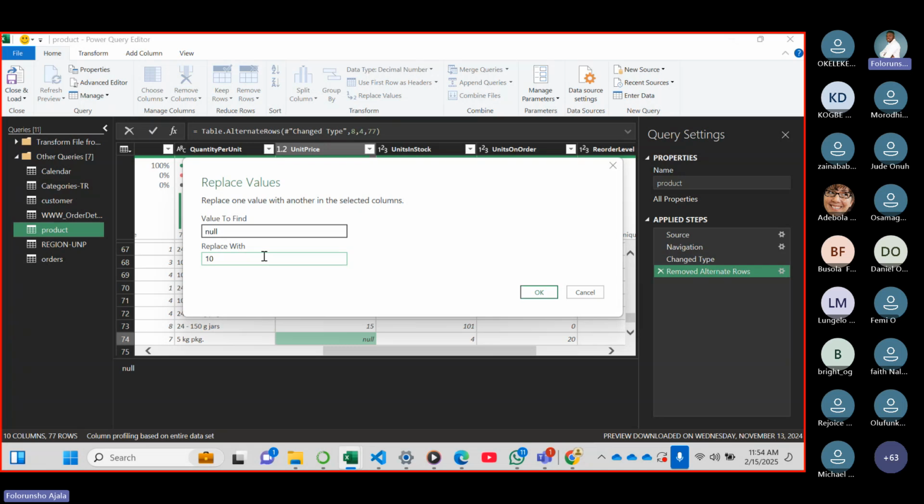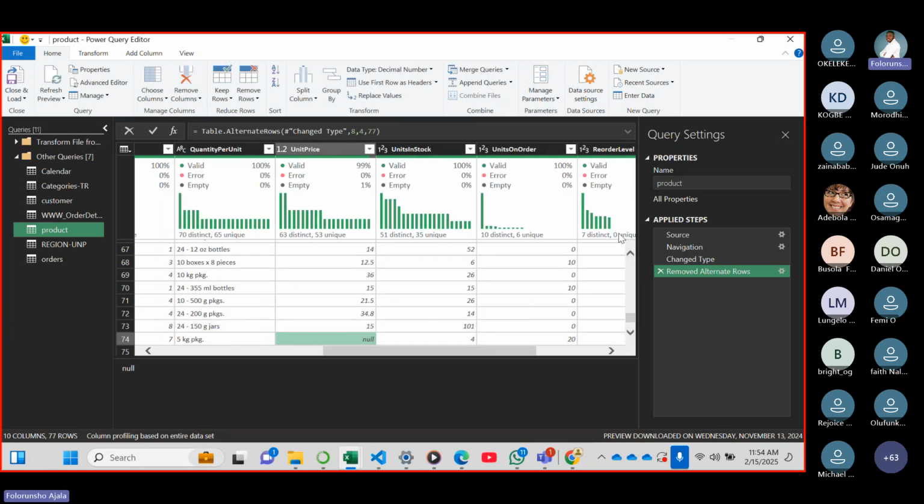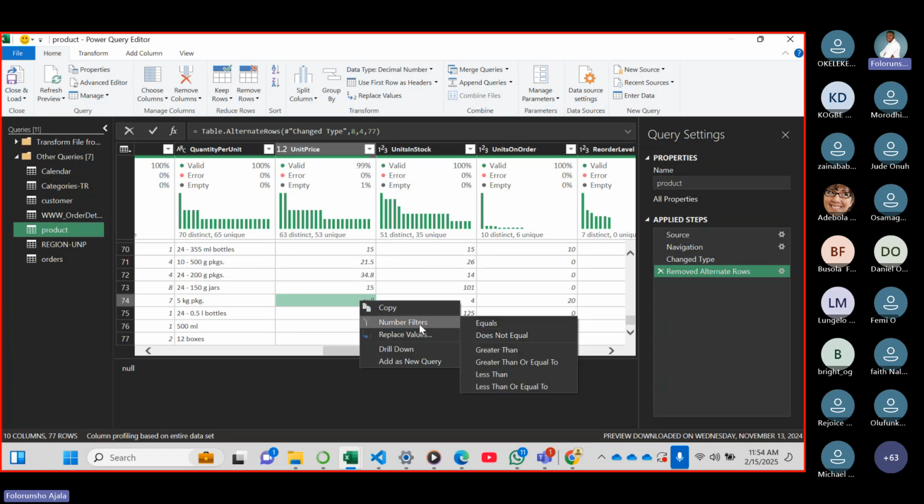Now, please don't use replace when the information you want to fill is different. For example, let's say you have null here, null here, and null here, and you want to do a replace. Don't do a replace like this, because you're not going to get the right value. You're not telling me that the price of product ID 74 is the same as product ID 76. There should be another way you can fix that. But in my scenario here, the only thing I want to replace is just one value. That is why I'm going to be using Replace Value here.